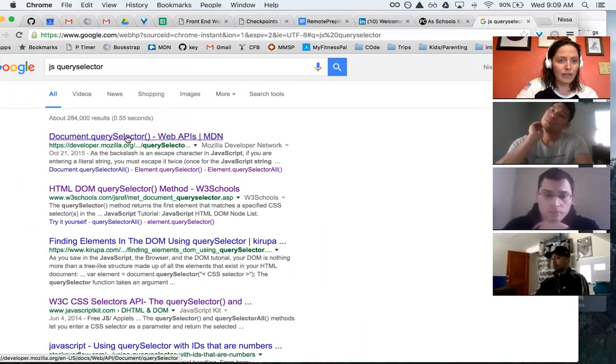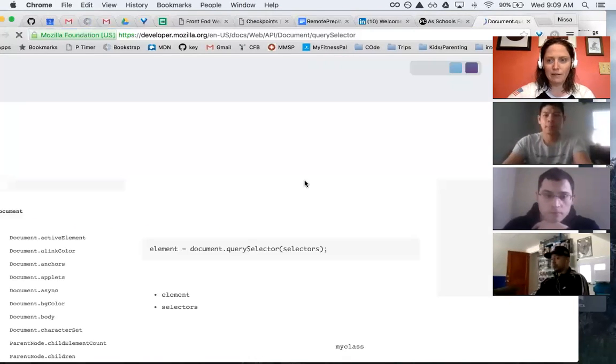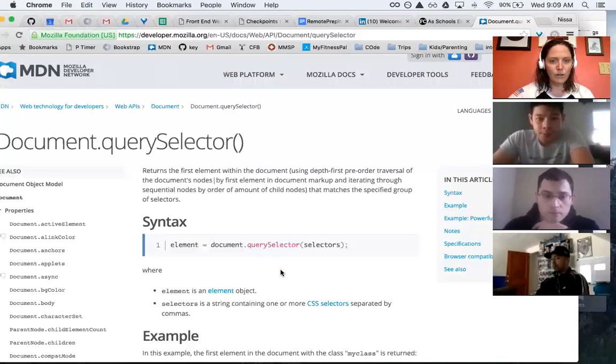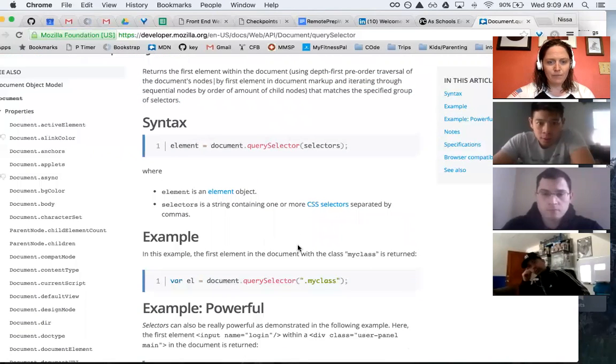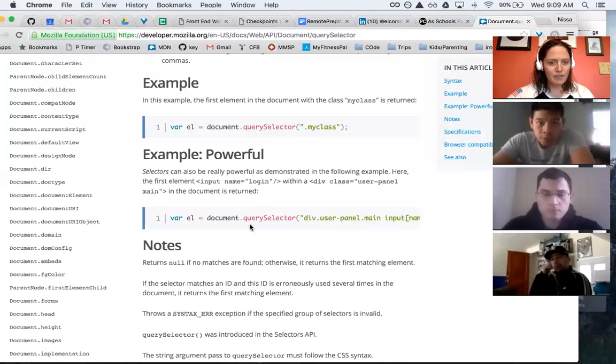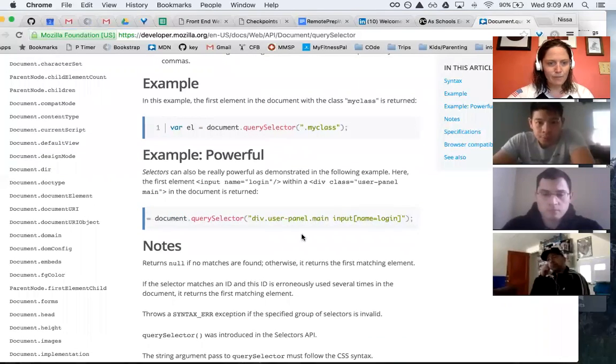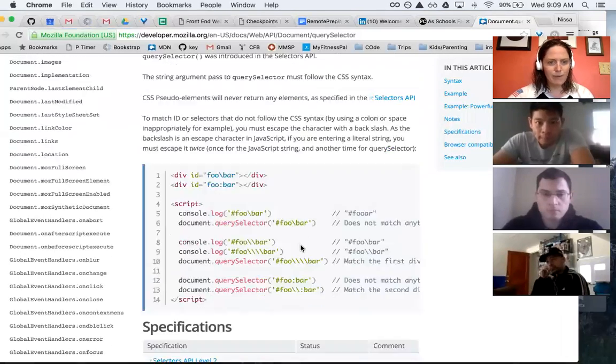If we click on this one, it brings us to their MDN page, where it's going to walk us through, possibly in further depth than we want or need, exactly what it does. It gives you a great summary: it returns the first element within the document, using depth-first pre-order traversal, that matches the specified group of selectors. As we page through, there are lots of examples, just amazing documentation.